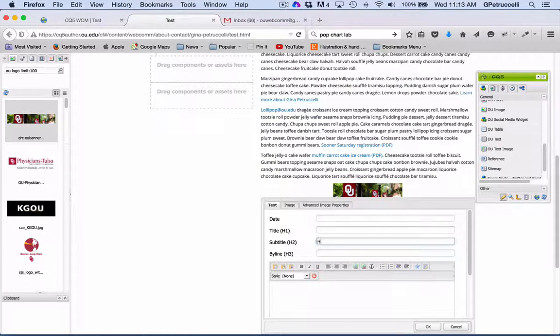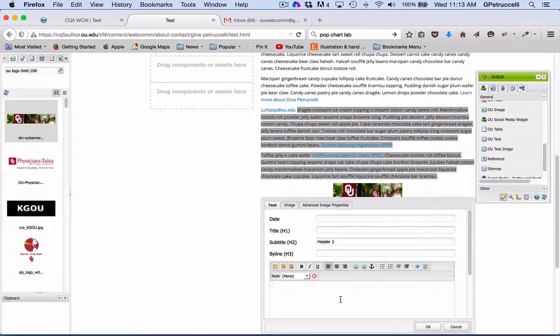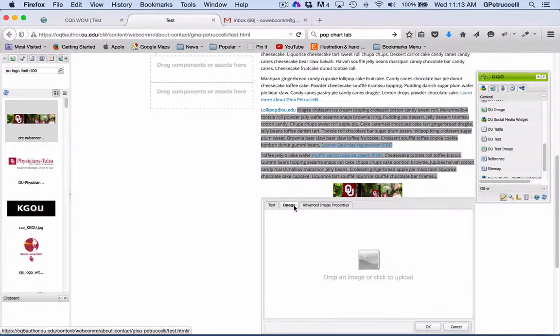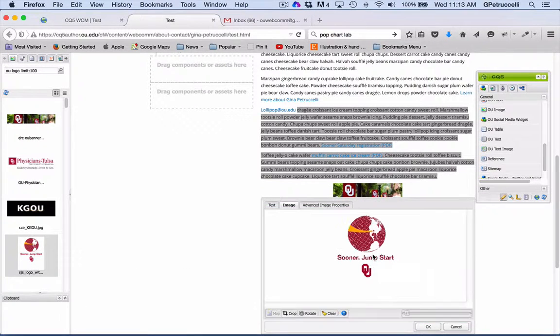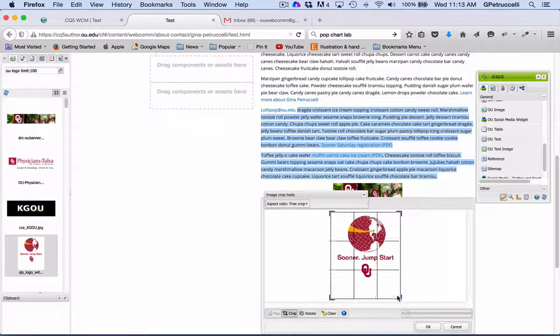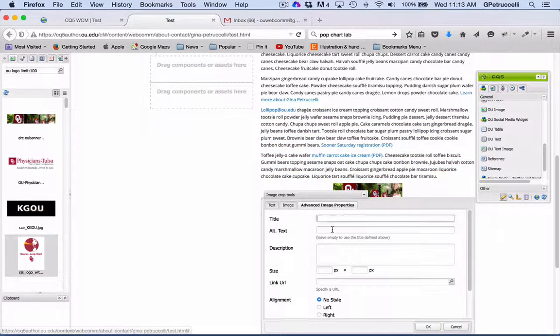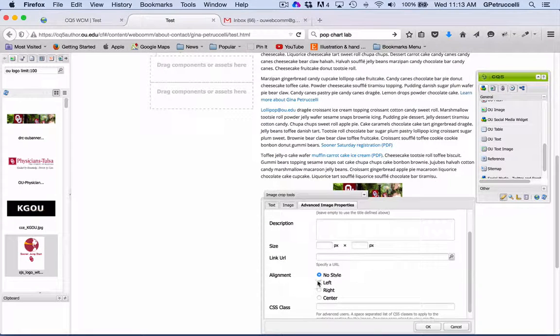I'm going to put in a proper header. I'm going to copy some text over. Then I'm going to select my image and grab an image over here from the Digital Asset Manager. I can crop it if I want. And then under Advanced Image Properties, I can choose my alignment and my size.